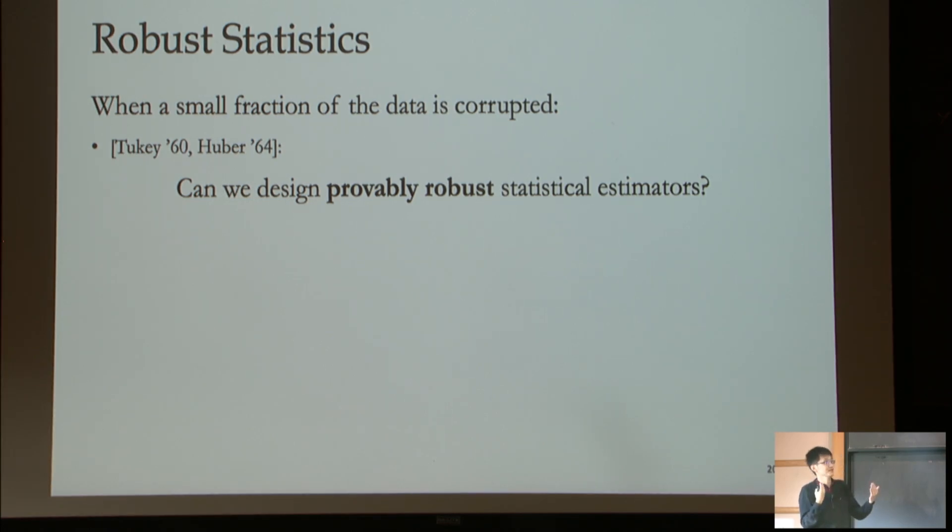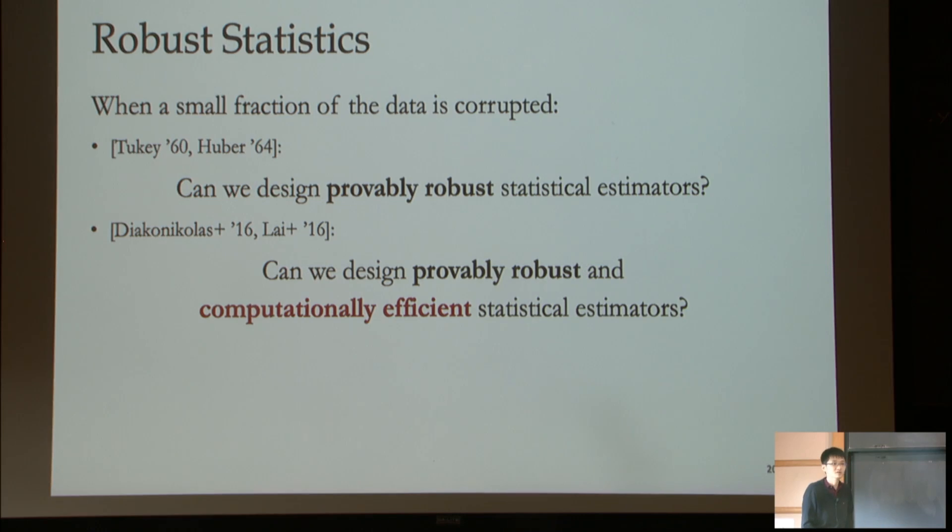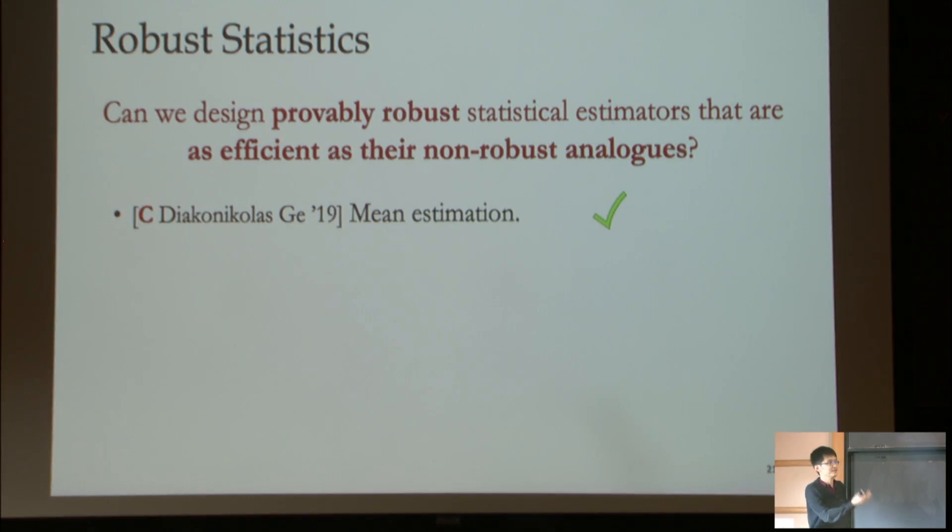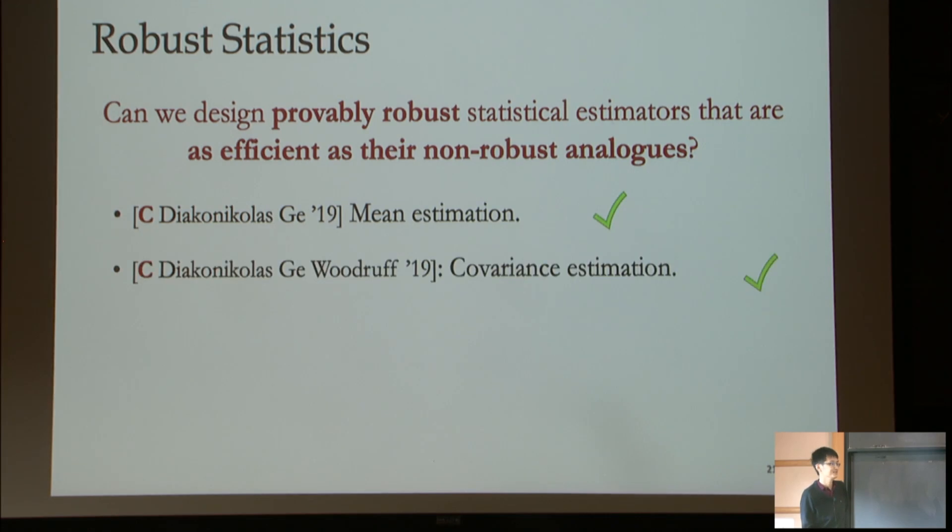Zoom out a little bit. So the way I view this, what this work does to the community, in the community is, robust statistics is a problem that dates back to the sixties at least, to Tukey and Huber, who asked this question without caring about computational complexity. And people in the TCS community three years ago at least are able to provide a polynomial time algorithm that robustly estimate the different things of distributions. The hope here is that we can start a line of work that will not only stops at a polynomial time, but also try to push this as quickly as possible or as practical as possible to have algorithm that run as efficient as the non-robust ones. I briefly mentioned the results. I didn't ask you to read them for a mean estimation. We can do this for covariance estimation as well, but there are many other things that we don't know how to do yet or to have a very practical algorithm for this as well.